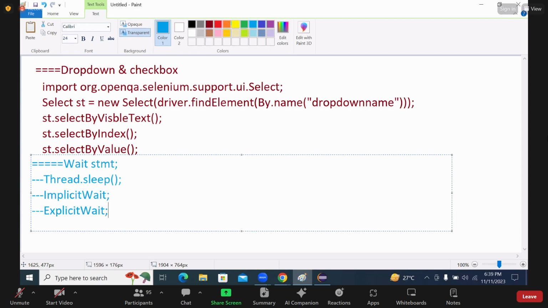After that, explicit wait. Mention the thread dot sleep, implicit wait, and then explicit wait.